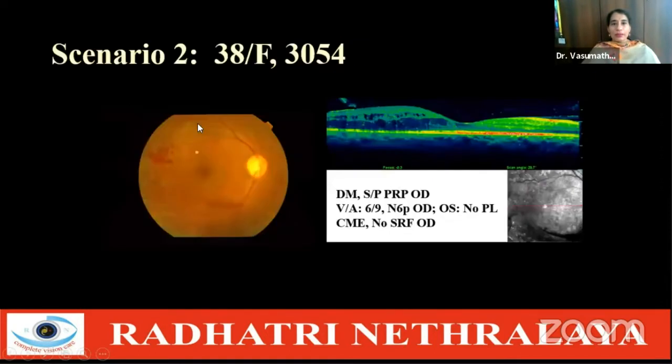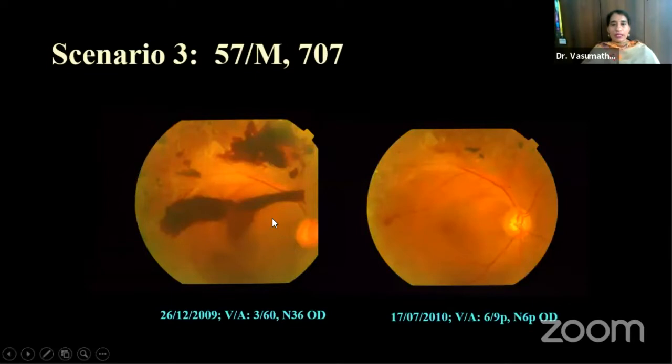And in tractional detachments also, OCT gives us an idea about the extent of TRD and helps us in the treatment. For example, in this patient, there's a little bit of traction here, you can see, but there's a cystoid macular edema. The foveola actually seems okay. So you just manage this patient with anti-VEGF injections. Whereas in this patient, a 57-year-old gentleman, with a lot of pre-retinal hemorrhage, you don't know whether to just do laser, with a little bit of fibrosis here, or go ahead and operate.